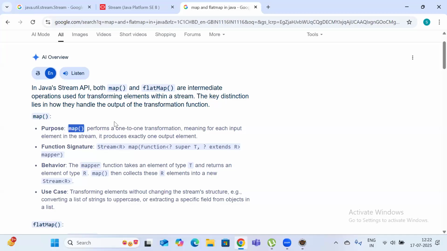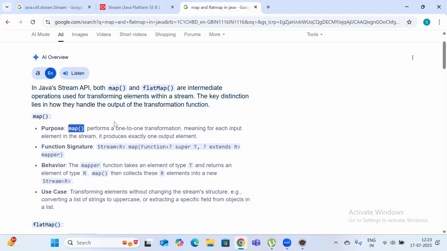Okay. What will map do? Map will execute the given mapper on each element of the input stream and produce an output stream which contains one output element for each input element.